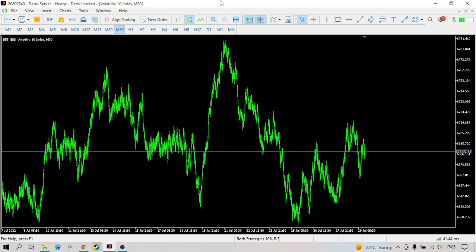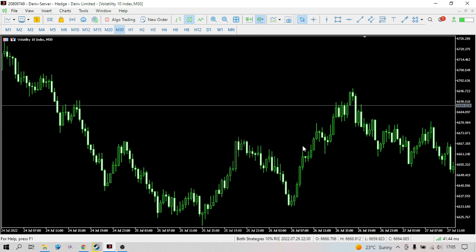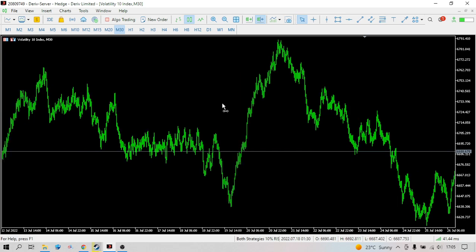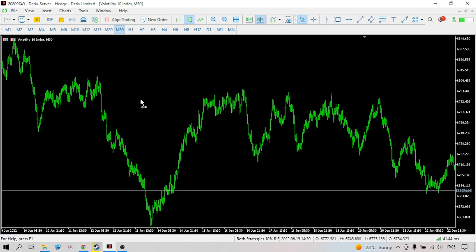The robot is fully automatic, but that doesn't mean you wouldn't want to learn as it's trading, so you can get a brief idea of what's happening as the robot is trading.